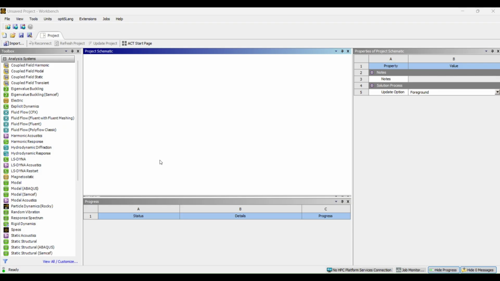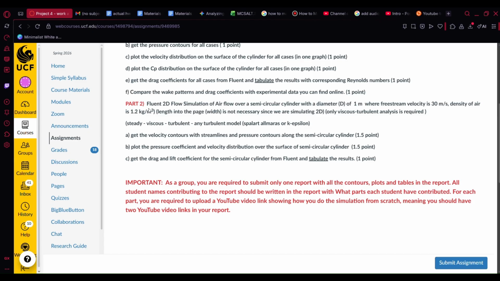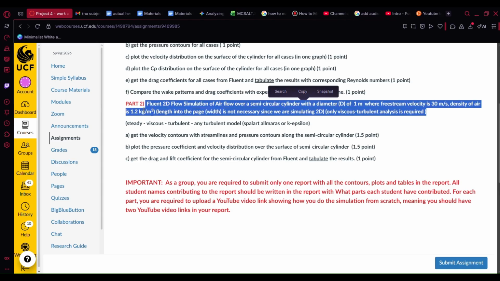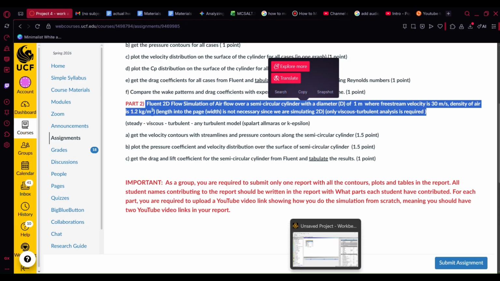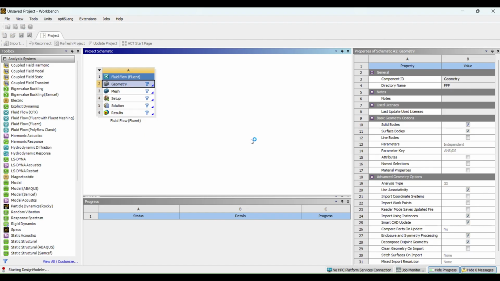So, the first thing, as with any project on Fluent, is to drag out a Fluent from this side. And since this is a 2D project that the geometry can be done relatively quickly, we're just going to do the geometry in ANSYS. So we come back here. We're going to do new Design Modeler.